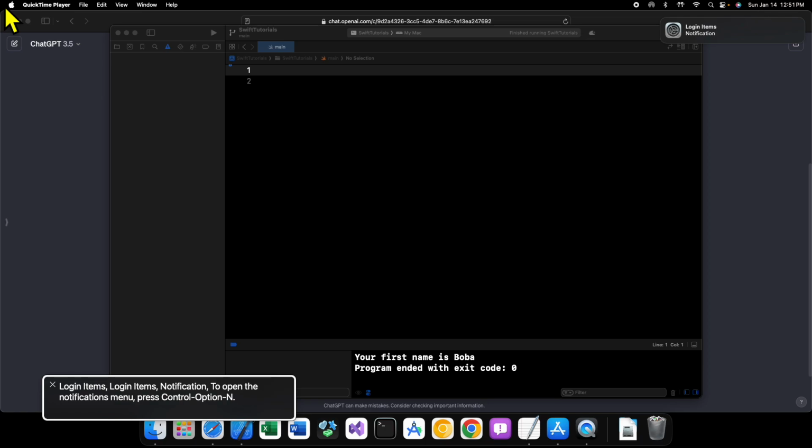Now, what are loops? Well, loops are an efficient way of being able to repeat specific blocks of code. Without loops, you would have to write the same code over and over again for however many times you need to repeat yourself.